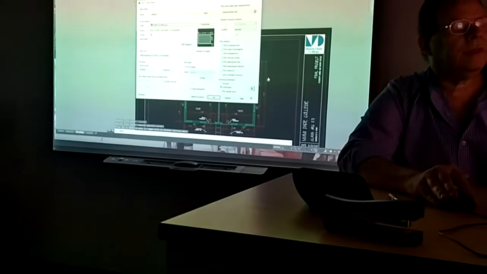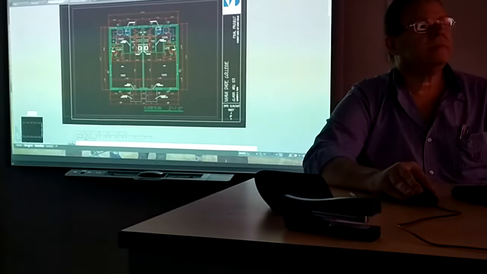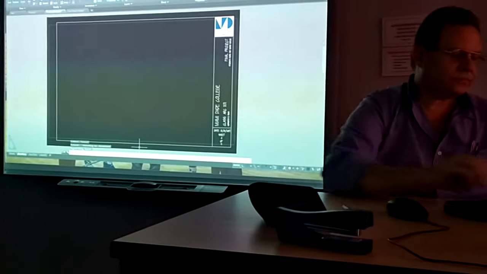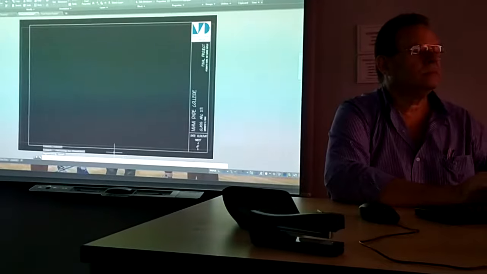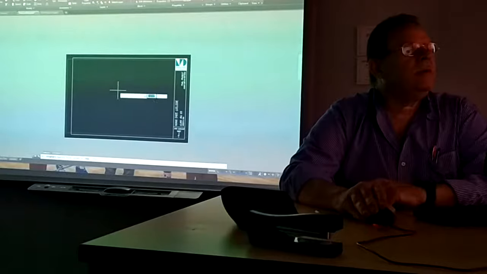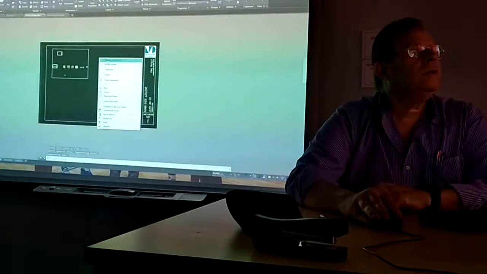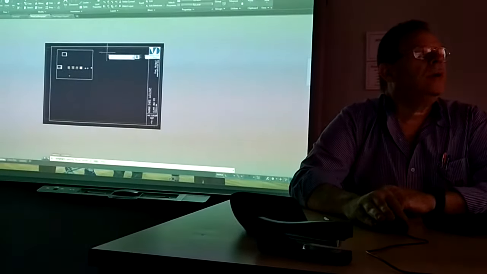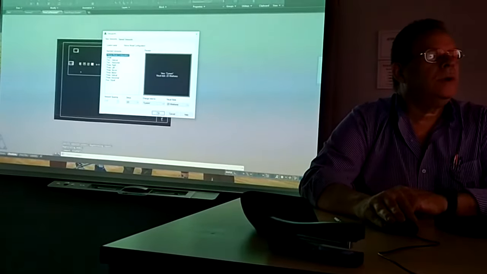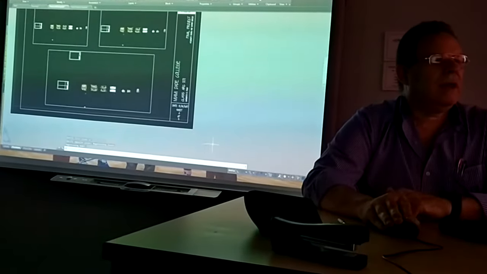Okay, let's do another thing. Here. Let's look at elevations tab. Come back here. I'm going to do a viewport, so I'm going to type in... I'm going to use several viewports. I'm going to do one here. I'm going to do another one here. And I'm going to do another one. I see that a lot on the plans at work. I see that a lot.